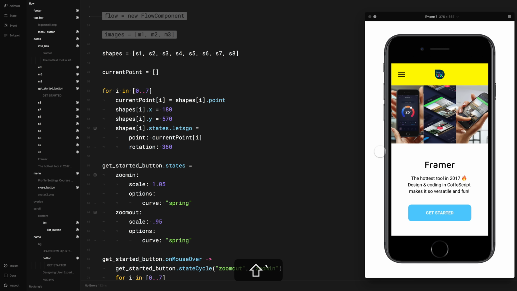So there it is. New Framer, and you know what? It's great, because in about 30 minutes, with me talking all the time, we went from zero to a ready-made prototype. Now you can design in Framer, create all of the assets and elements, and then switch to this code view where you can code this beautiful animation. So I hope you guys give it a try.